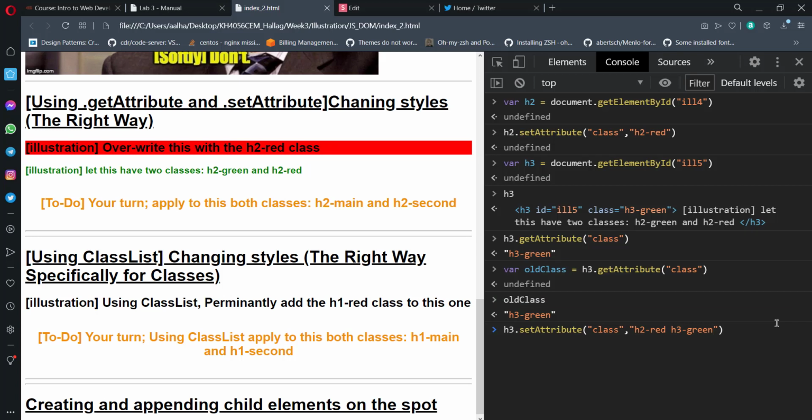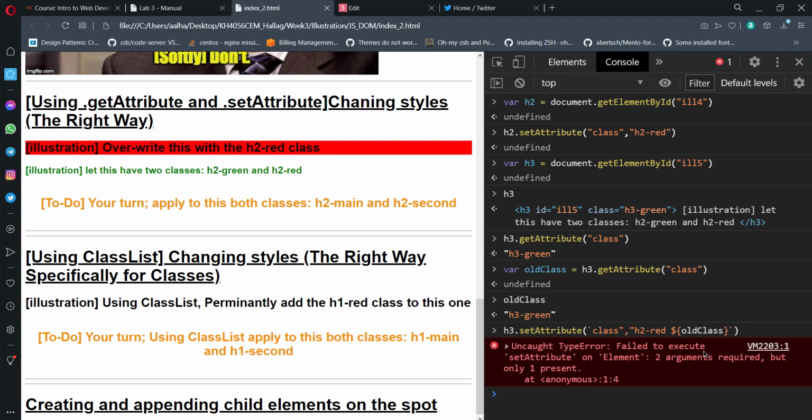Instead of using a static value for the old class, I'm just going to use a template literal using the backticks instead of the double quotes, with a $ sign before the curly braces, and I'm going to put my old class here. This should work, but it didn't because we have messed up the other backtick. The backtick is for the second argument, but the first argument, which is class, is the same.